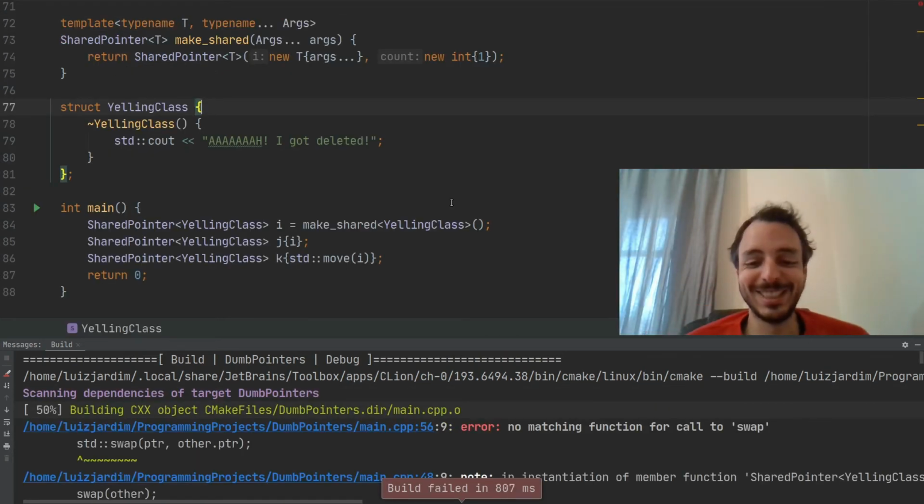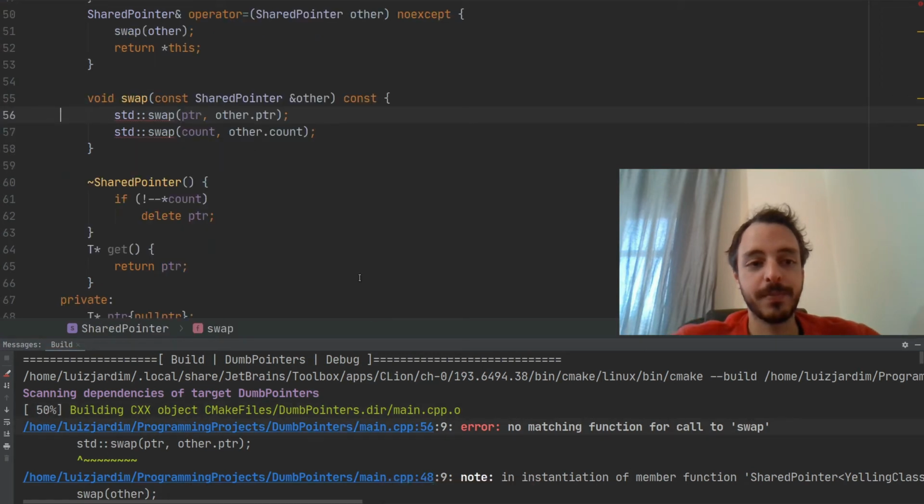Oh man, it says here no matching function for call to swap. Let's see what happened. Okay, so when it calls swap, it cannot find std::swap. Let's see why.